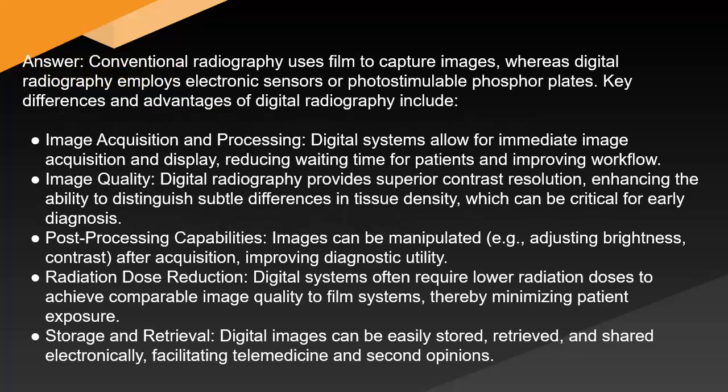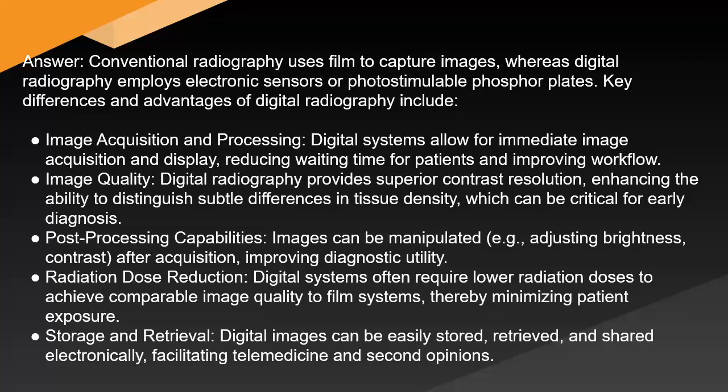Answer: Conventional radiography uses film to capture images, whereas digital radiography employs electronic sensors or photostimulable phosphor plates. Key differences and advantages of digital radiography include image acquisition and processing. Digital systems allow for immediate image acquisition and display, reducing waiting time for patients and improving workflow. Image quality: digital radiography provides superior contrast resolution, enhancing the ability to distinguish subtle differences in tissue density, which can be critical for early diagnosis.